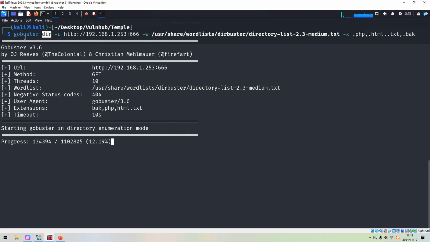Although GoBuster can brute force other types of information like the virtual host, for me, if you want to get the virtual host or the subdomain, I'd like to use other utilities like wfuzz, okay? As you can see over here, I used the option -u to specify the URL, the -w option to specify the wordlist, and the -x option to specify the extension option.